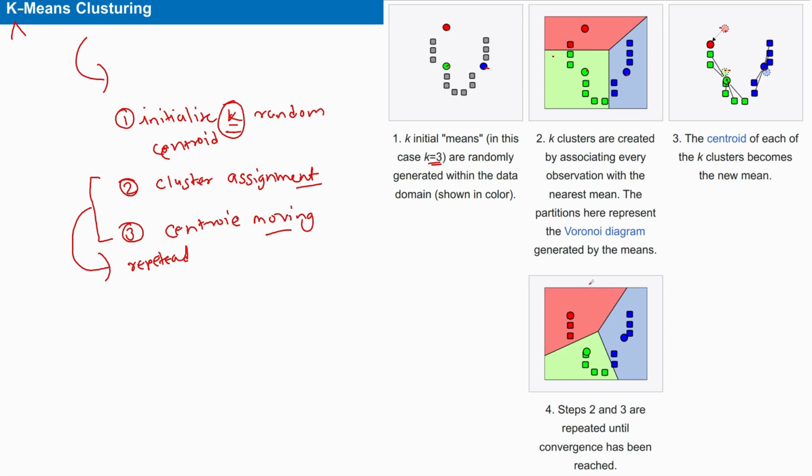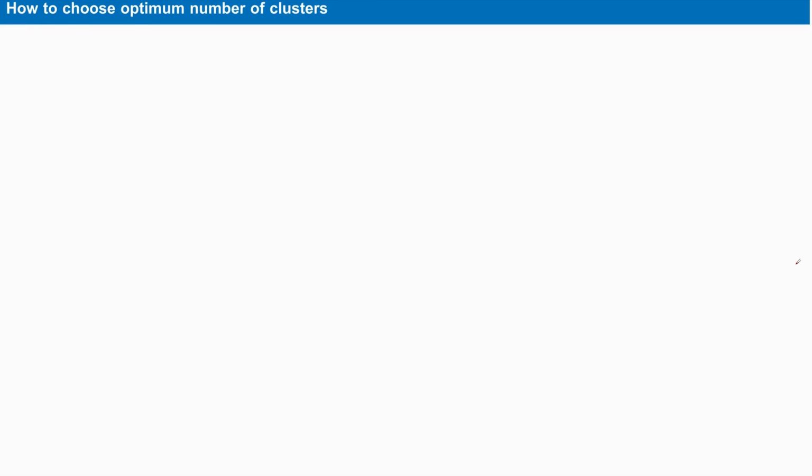This is cluster 1 and this is the final centroid, this is cluster 2 and this is the final centroid, and this is cluster 3 and this is the final centroid. Accordingly, based on the value of k, you will get that number of centroids. So this is the K-means clustering algorithm. I hope you got the point.